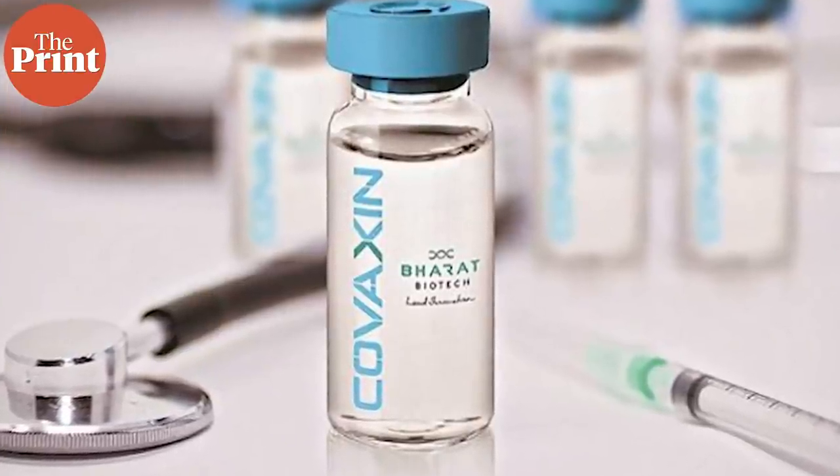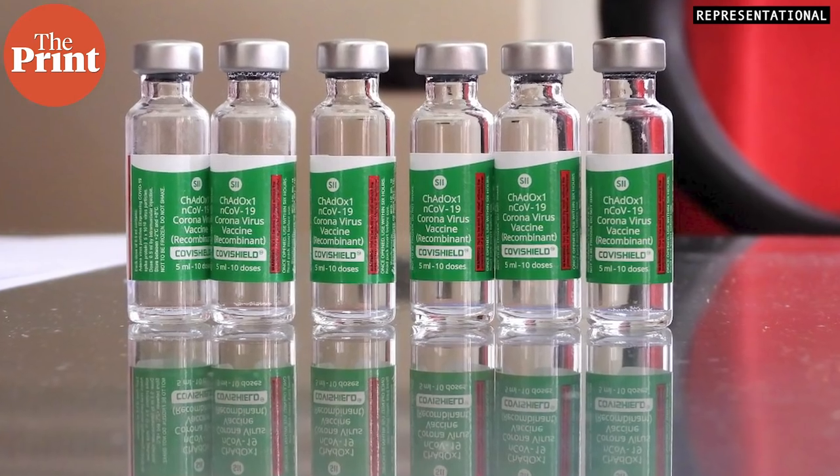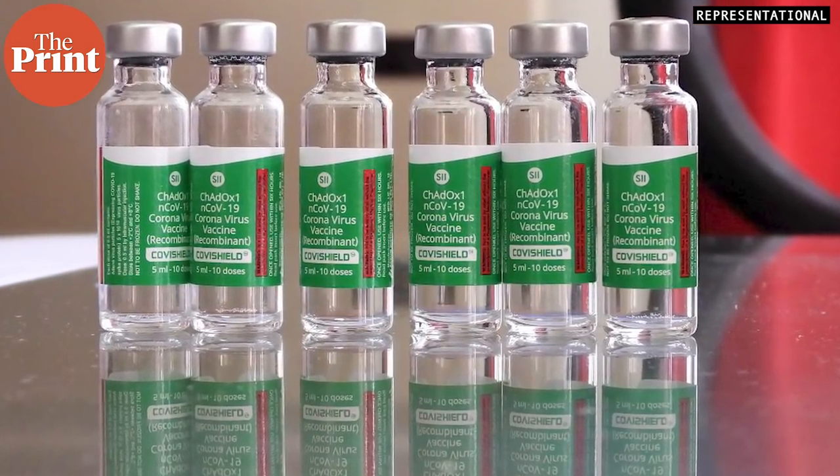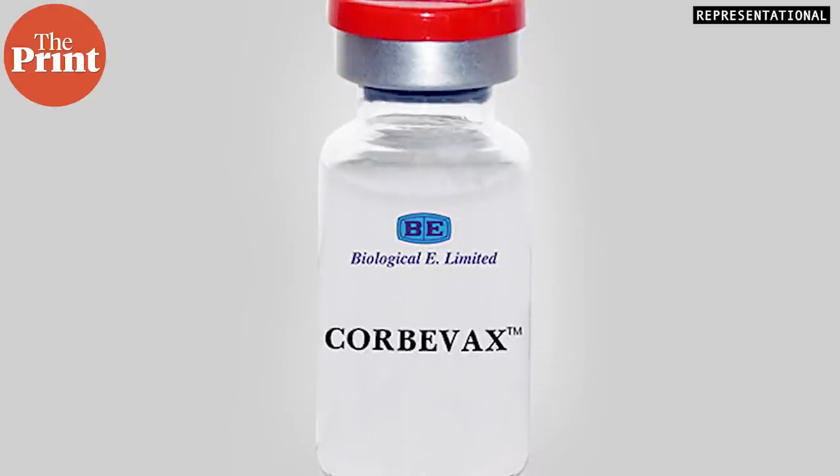India has its own indigenous vaccine using inactivated whole virus technology. How does Corbivax compare with CovaXin? I don't know too much about CovaXin, but it's a whole-inactivated virus vaccine using older technology, as ours does as well. This reflects the strength and horsepower of Indian vaccine producers — Serum Institute making the AstraZeneca vaccine known as CovaShield, CovaXin from Bharat Biotech, Corbivax from our collaboration, and others to follow including DNA vaccines. I like to call it India's gift to the world.